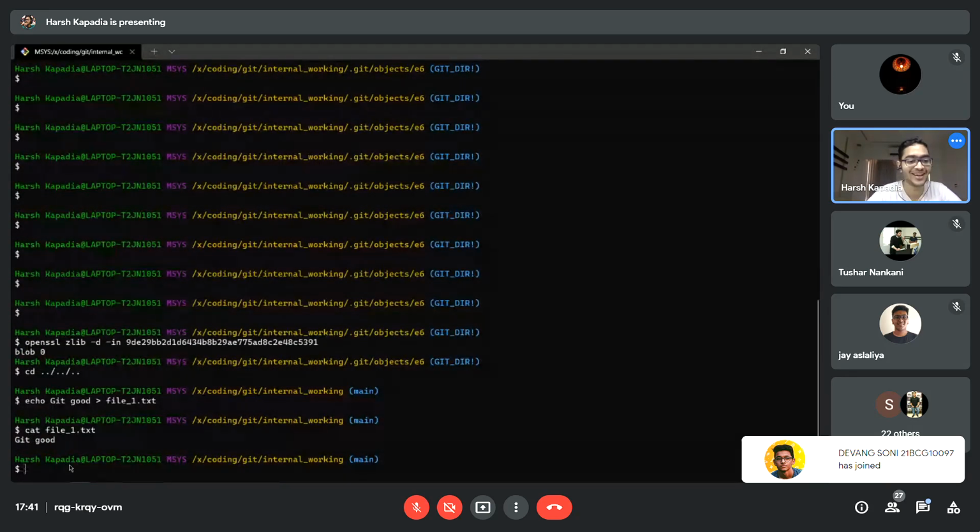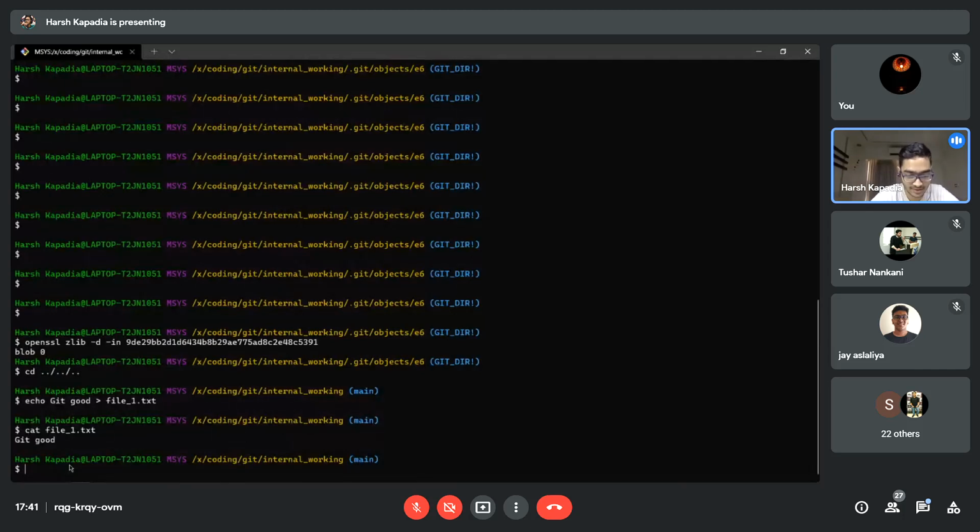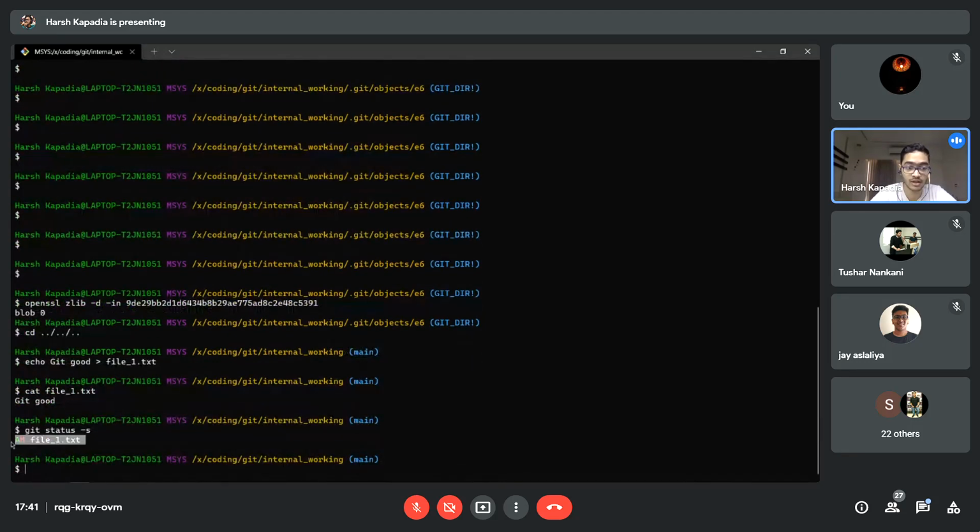So now let us add this file again. If you check git status -s, and now you know what we are checking, we are checking the index file right now. Git has realized that whatever this is, is not the same as what we have stored. It has compared that. It goes to the index file and checks, what is the previous version? Is the previous version the same? Nope.